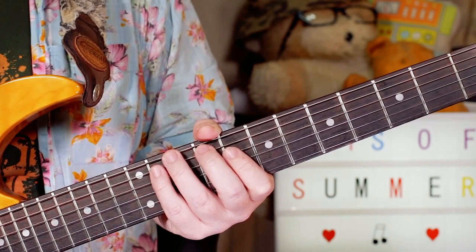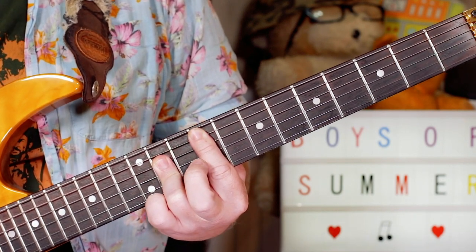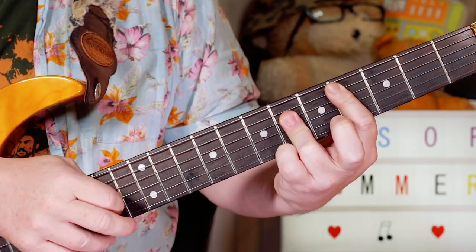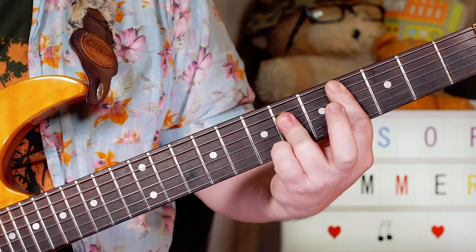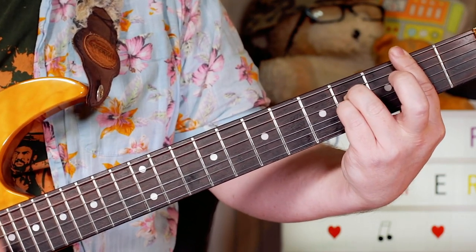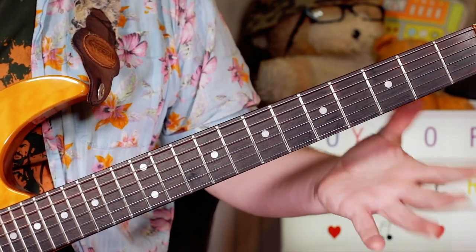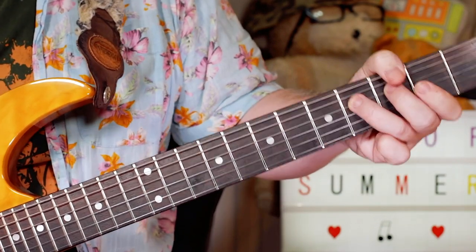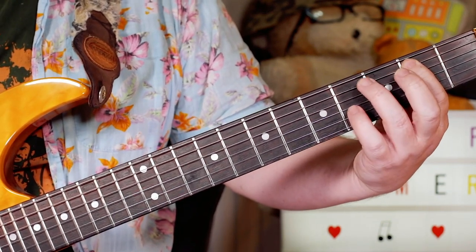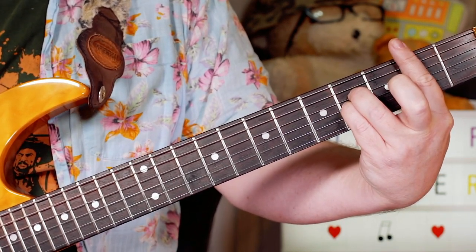On the chorus we've got three chords - starting on F sharp, to C sharp - and you can add some arpeggios to those, just picking the strings. There I'm playing a B suspended second because we've got no third, so it's B, F sharp, B, C sharp, F sharp. Starting on the A string we've got 2, 2, 4, 4, 2, 2, and you can pick down those notes.